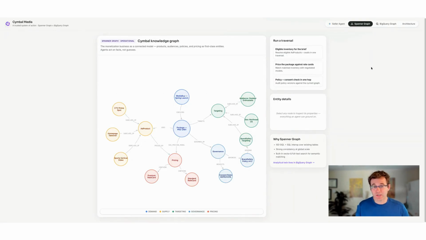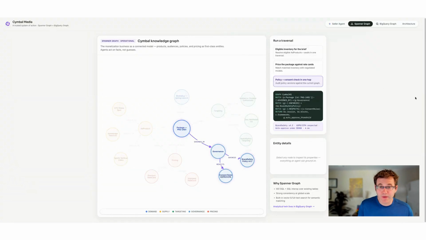All right, so what's making all this tick in the background? Let's take a look first at Spanner Graph. Spanner Graph layers native ISO standard GQL directly on top of those existing relational tables. There are no duplicated data silos, no ETL. So you can watch as I click the policy consent. It's going to check in one hop. The agent executes a single-hop traversal to audit compliance. Traditional SQL is slow and costly, with multi-way joins, and this is a simple pattern match in under 6 milliseconds. You're really seeing the power of the scale of Spanner as a multi-model database, with high resilience, to be able to offer this so quickly. It's the best of both worlds, with relational consistency and graph flexibility on a single database copy.